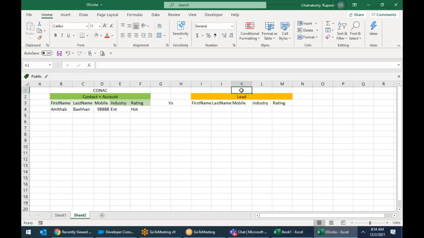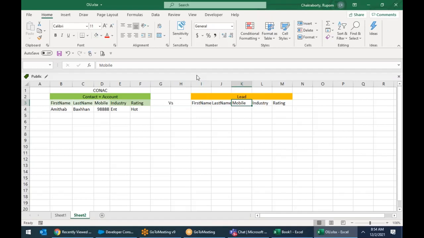Contact is separate, account is separate. Now I'm taking something from contact, I'm taking something from account. Then I'm mixing both. I am forming a new data type. That data type I will compare with lead, to check whether name, phone, industry, mobile, rating, all the fields match. Then I should save in another table, student duplicate, called duplicate. Understood? Homework understood? Yes or no, everyone?